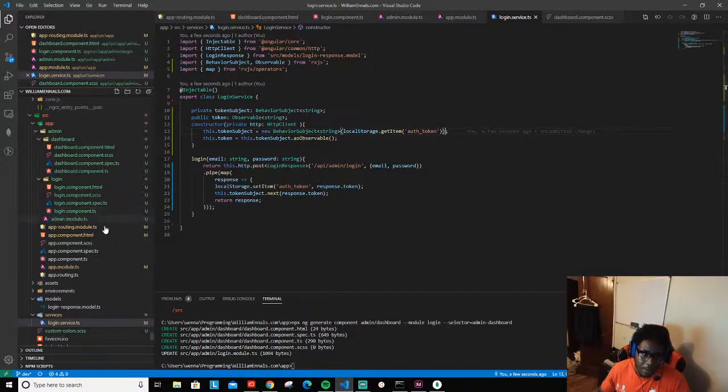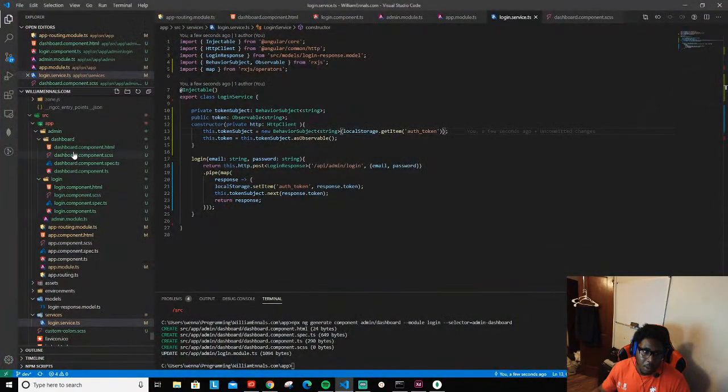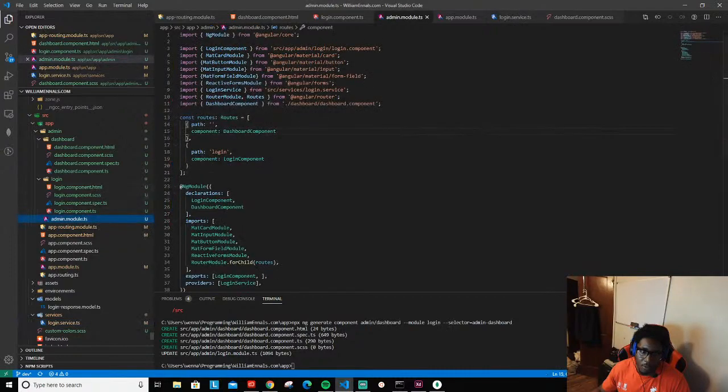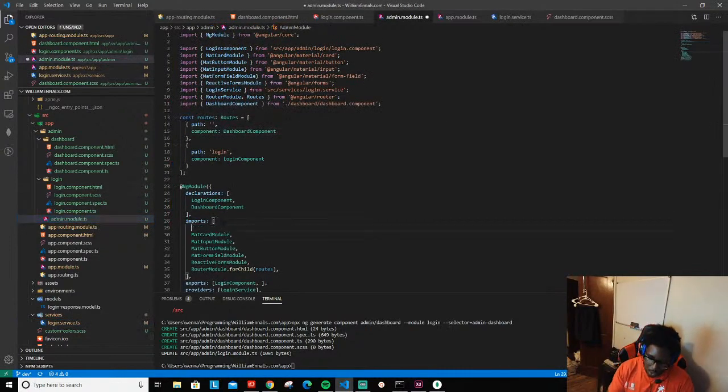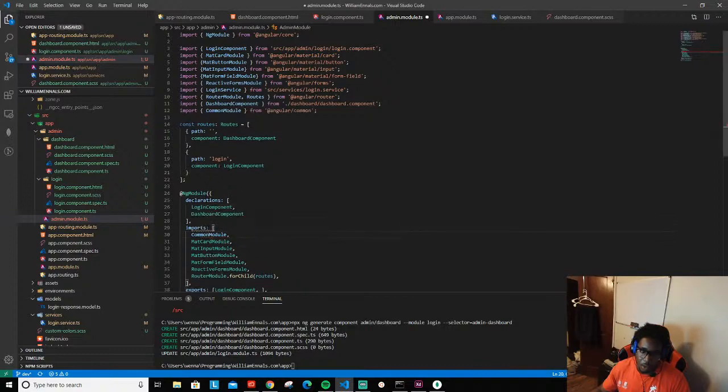I think what's happening here is, for some reason, it's not getting the common module stuff. Actually, yeah, that's what it is, because it doesn't know about ngIf or any of that. So I have to go in here and import the common module to set that up, and I forgot to import it.